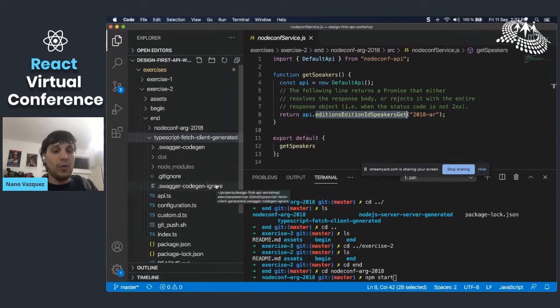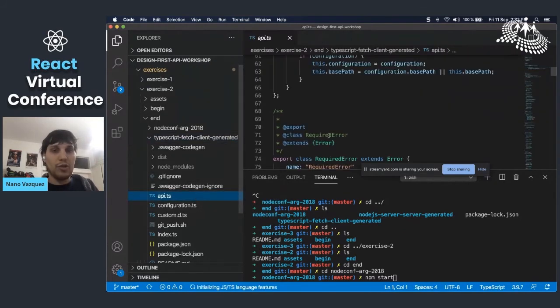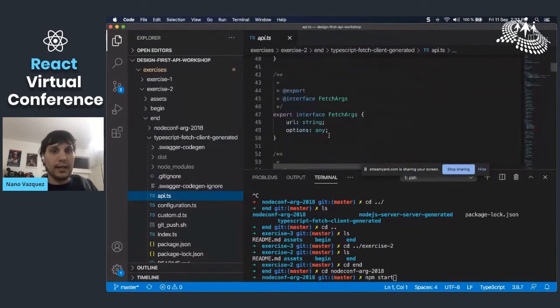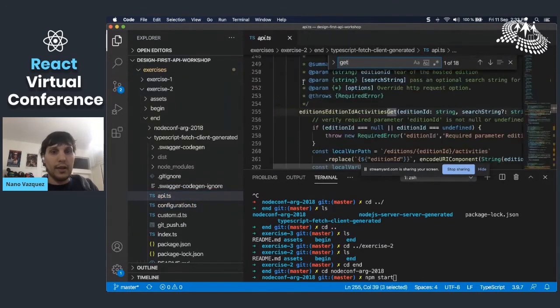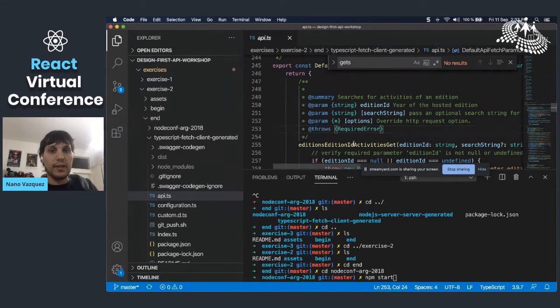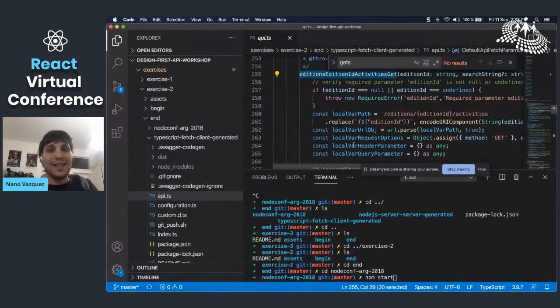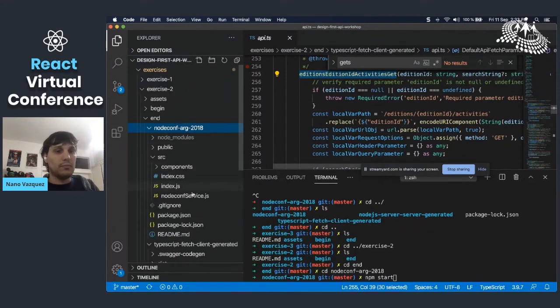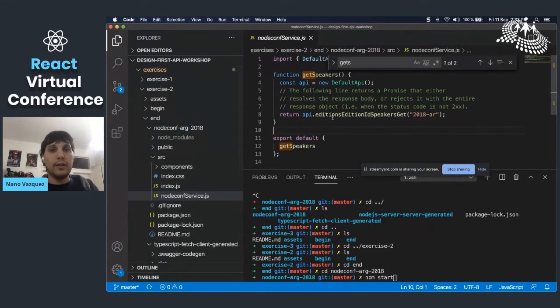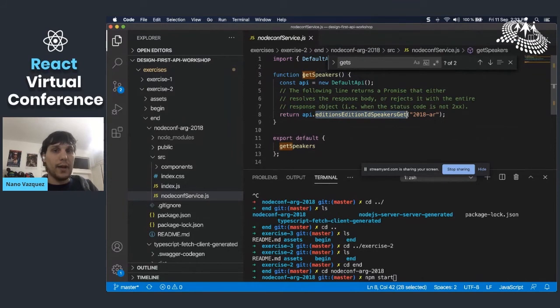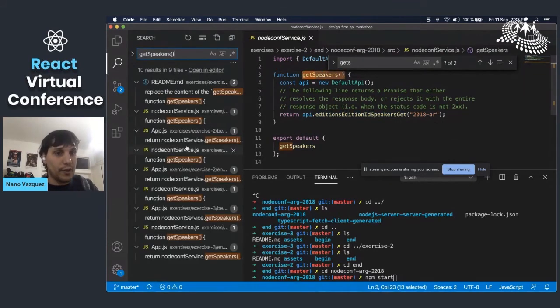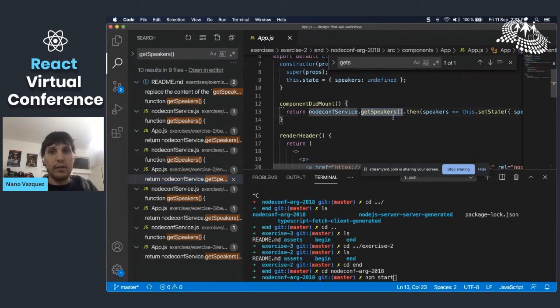What I got by downloading that zip file is an auto-generated API that has all of this information. Particularly, let's try to find the get speak edition, get activities, right? All of this is well documented. It's also automated. I didn't add any code to it. I can just write a service in my consumer by using this auto-generated client. The code is awful, but at least it works, right? For instance, it's a way to get all the speakers of my conference. Let's say this get speakers is then used by the app.js, the component mount, to return all the speakers.